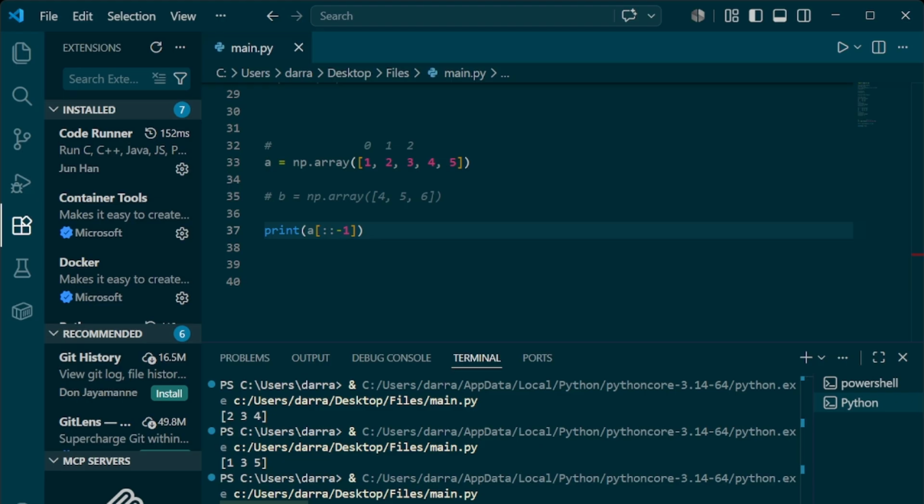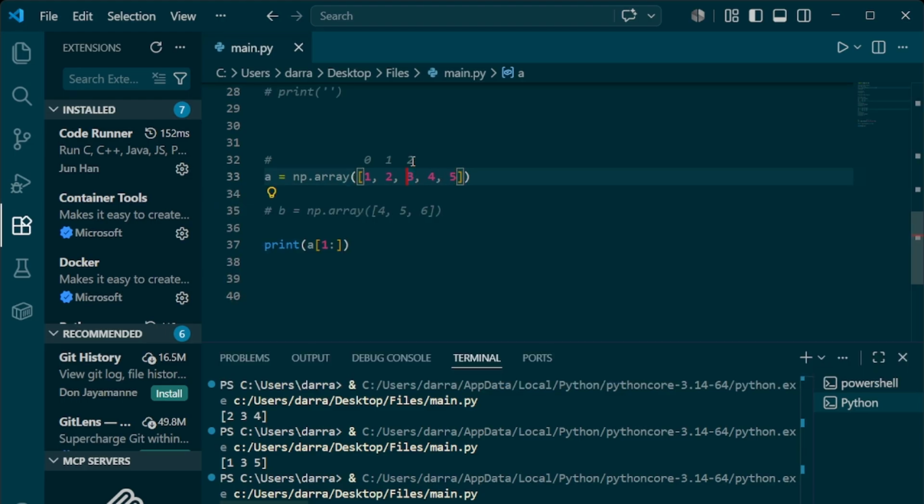Now let's talk about 2D indexing. Let's see how we can access rows and columns in 2D arrays. We've been talking about one-dimensional arrays for a time now. Let's move on to 2-dimensional arrays. So now let's turn A into a 2-dimensional array.